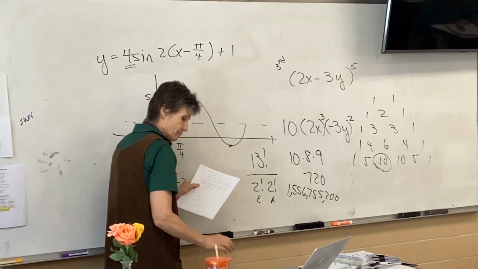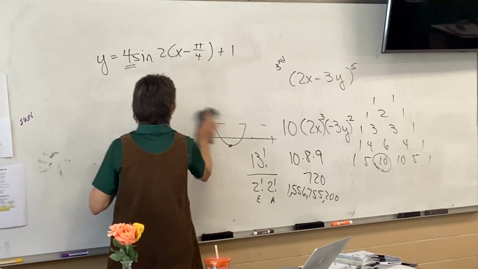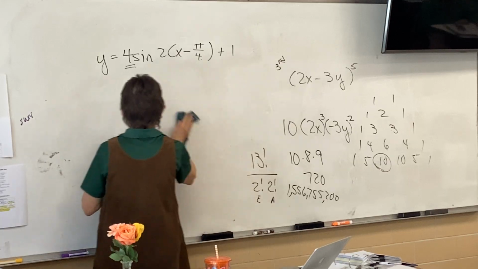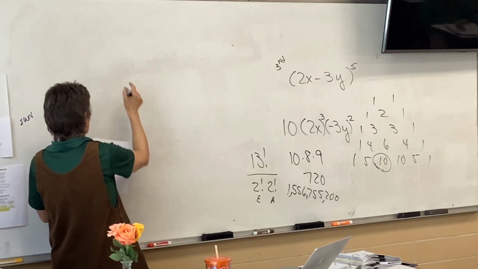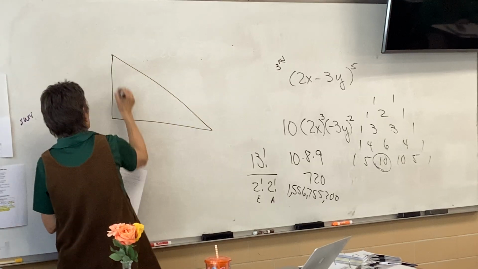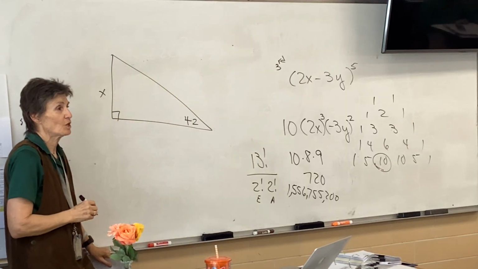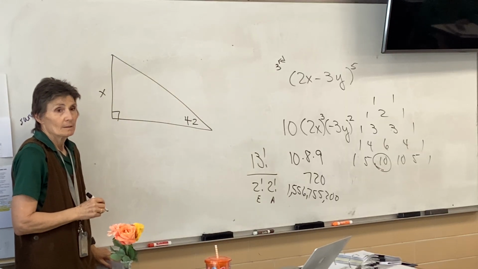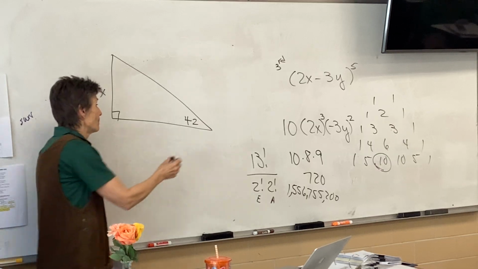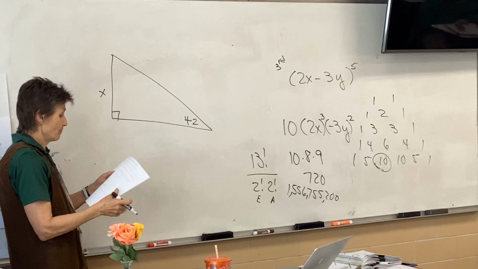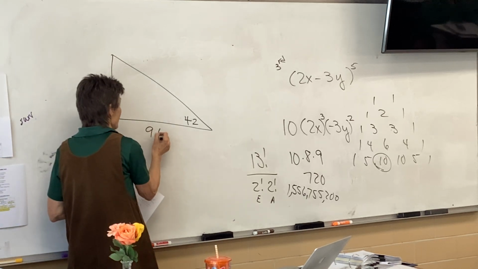Number 4. Find the height of a flagpole if the angle of elevation of the sun is 42. We have not done one of those since January. Remember that setup? Find the height of the flagpole. I know one angle goes here, 90 plus 42. Wait, I know something else. The shadow is 9.6 feet long.